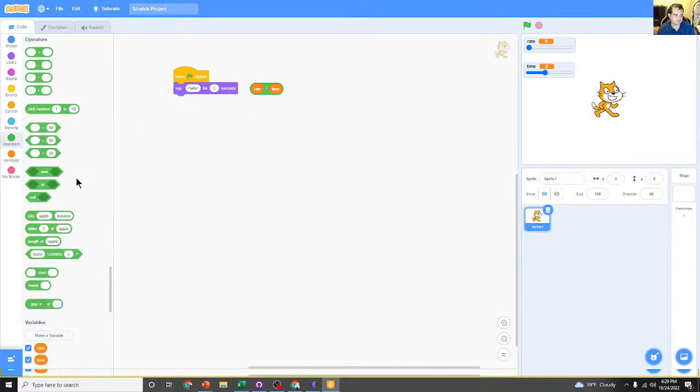So I want to go back to operators, and I want to grab that join block. I'm going to take that, grab all these, put it where "banana" is, and say "the distance is...". And if you really wanted to, you could add another join on there and provide a distance unit of measurement, like meters, kilometers, feet, yards, that type of stuff. But we're just going to stick with this.